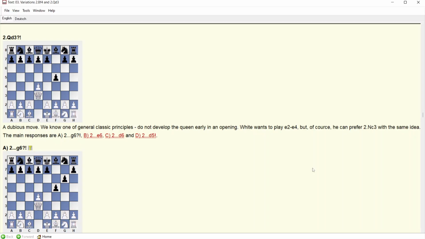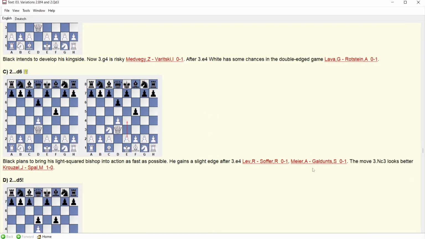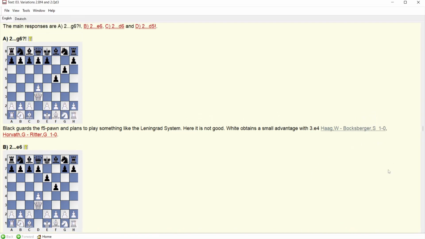We are now looking at the move queen d3. All right, and we are going to be looking at the three black responses, which are g6, e6, d6, and d5. Excuse me, four. All right, so the first game we're going to be looking at is the g6 line.